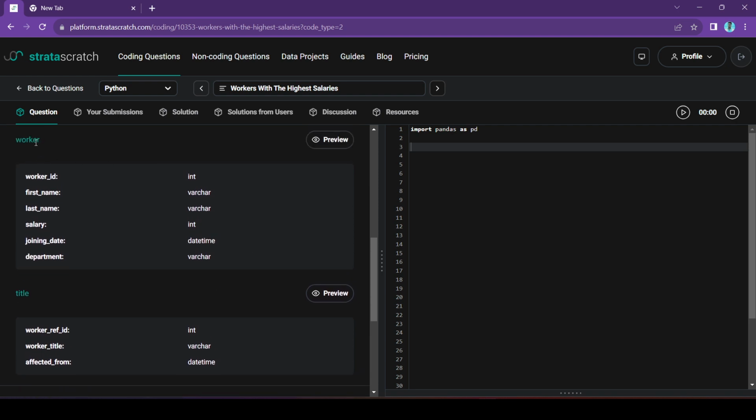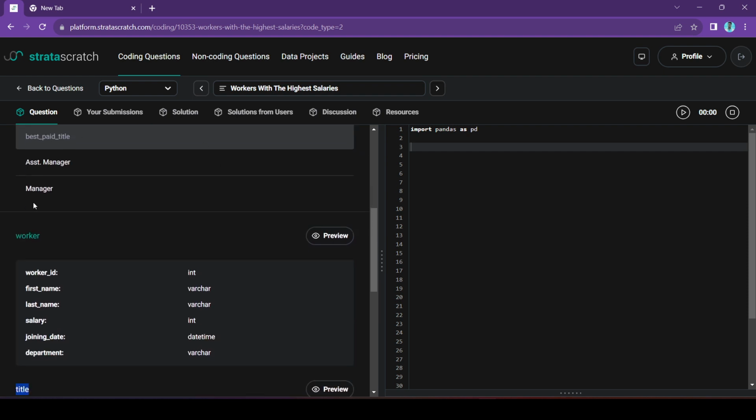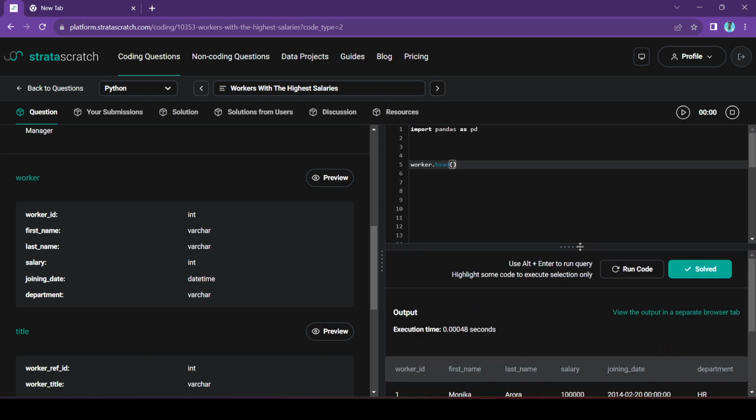So we have been given these two tables, worker and title, and in the output we have only one column, the title. So let's have a look at the input first. Okay.